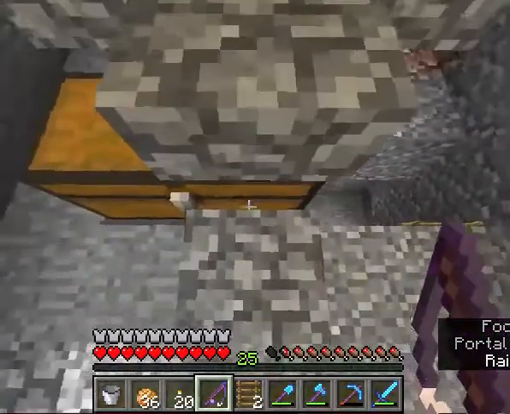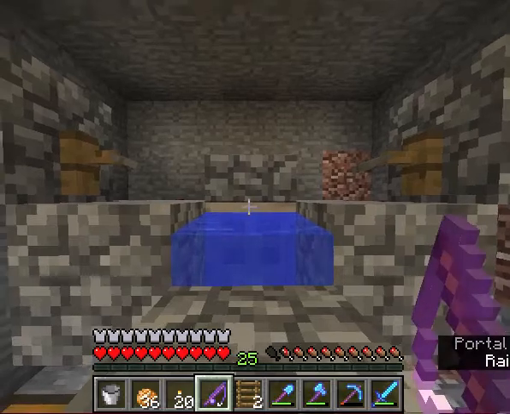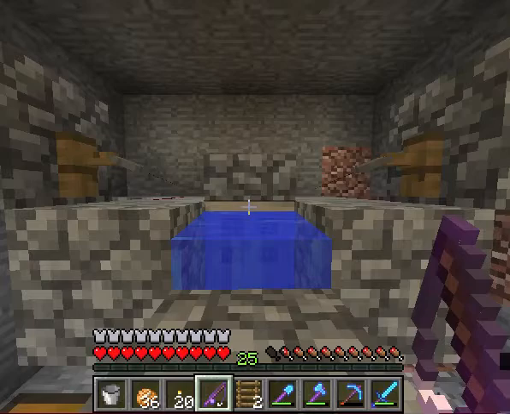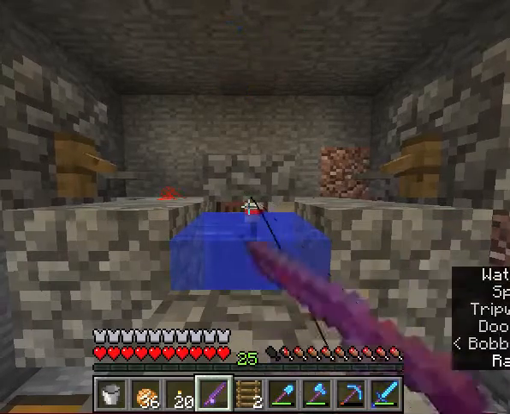Depending on your mouse, when you use this, stand on top of this slab right here when you're going to go fish, and then aim your crosshair right there at the top of the iron door, and hold down right click.